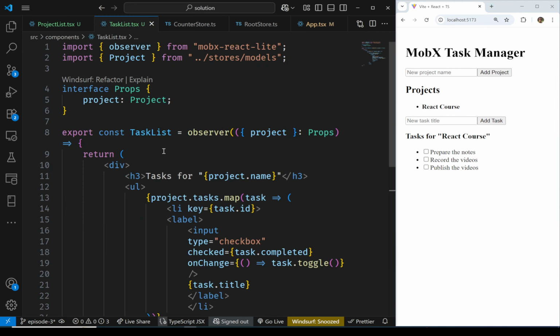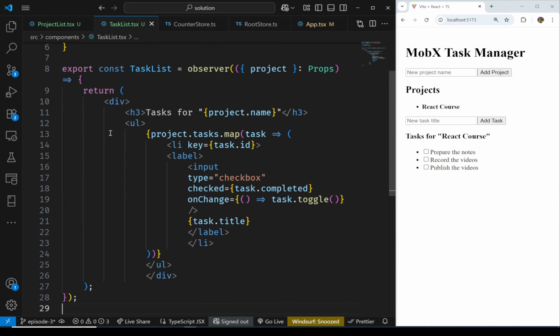If I take you to the task list component, take a look here. This is the H3 rendered by this task list component, tasks for project name. And I can go ahead and check some of these tasks. It means that these tasks are complete now. Let me go ahead and create another project. I'm going to call this Angular course.